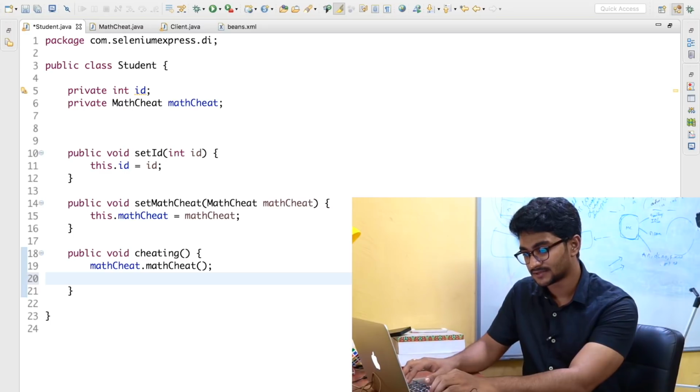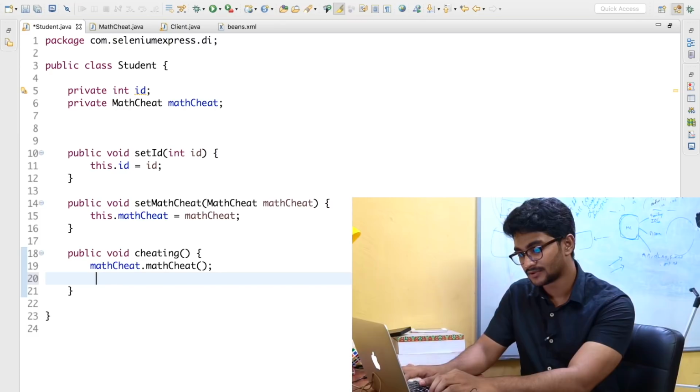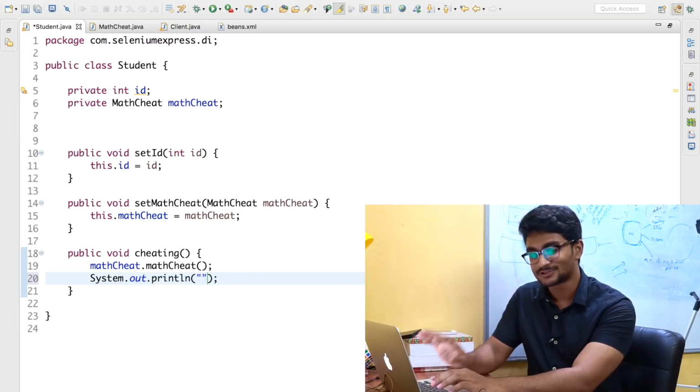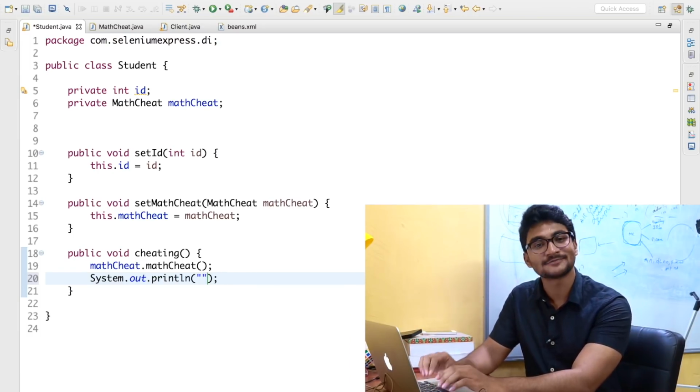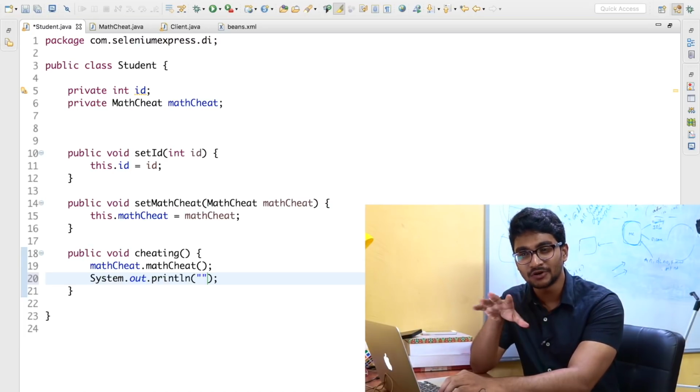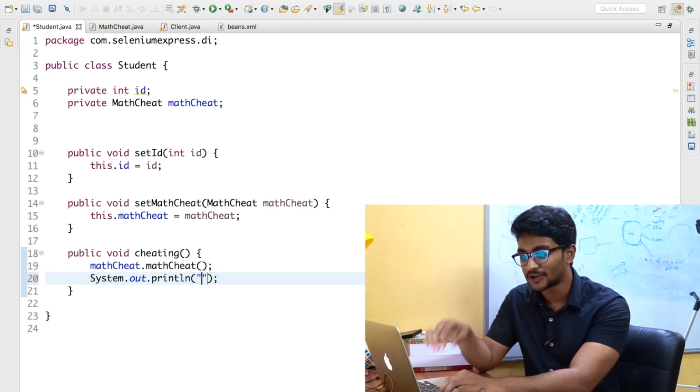Let's say math cheat, and another sysout here, and here we say the student who is doing the cheating, he's a smart guy. Okay, he's a smart student, so he doesn't care. You want to know who is doing the cheating, and I openly say that my name is Avilash. Have you done this kind of thing in your college days?